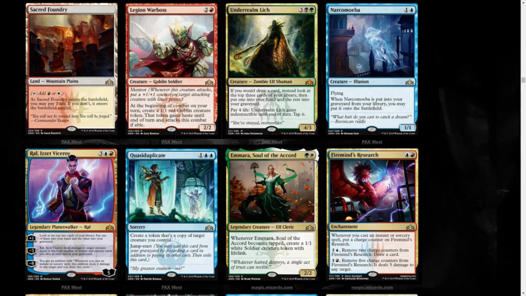Now we go to Underrealm Lich. 3, a black and a green. It's a Zombie Elf Shaman. That's an interesting creature type. If you would draw a card, instead look at the top 3 cards of your library. Then put one of them into your hand and the rest into your graveyard. Which is a very interesting ability because it's a lot like Sylvan Library. But you're pitching things into the graveyard, you don't get to keep all 3.